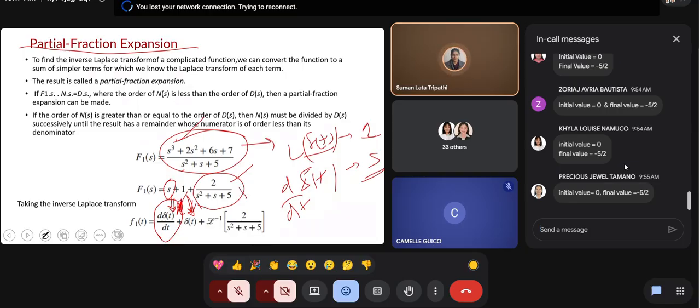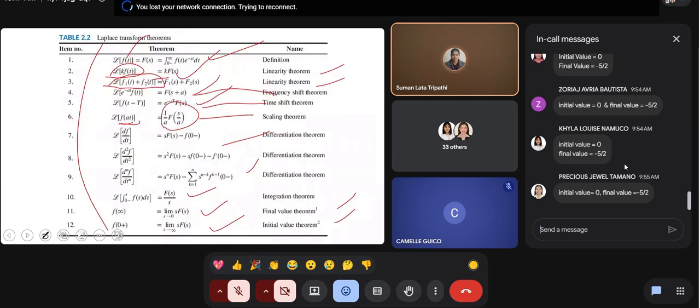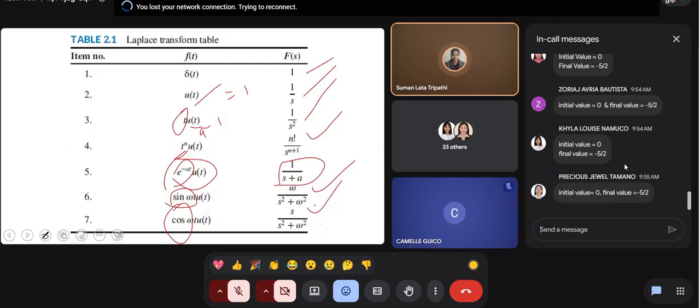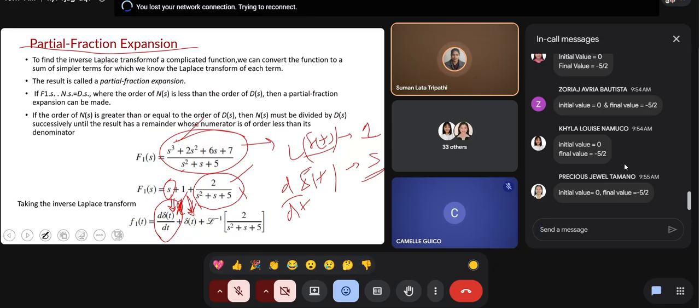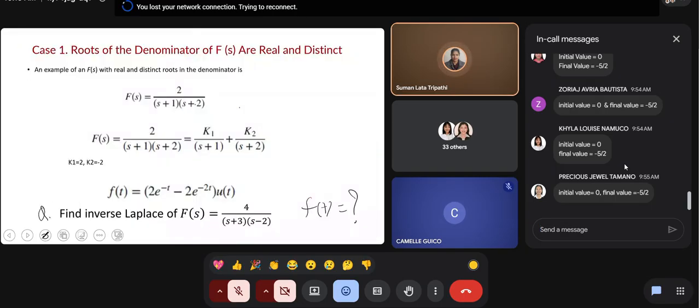And what about this? This is something which is in the form of what? Sine function. Let us check. The sine function has a constant in the numerator. So if there is a quadratic function in the denominator and a constant in the numerator, it means it is a sine function. So how will you convert this into a sine function? But this is not in standard form. So first you should make this in standard form, then only you can do it. How will you make it? You can apply some rule of mathematics of whole square. So you can write this in the form of a frequency shifted function.